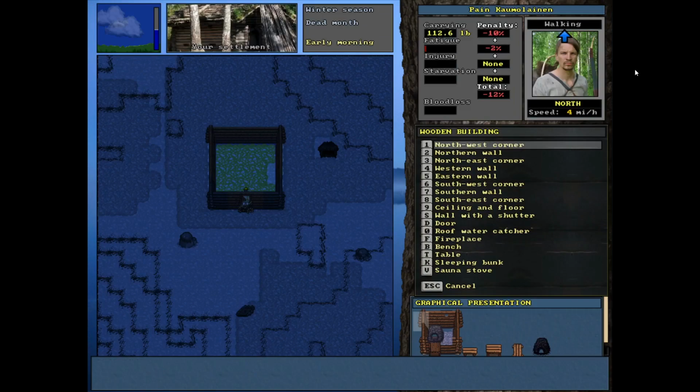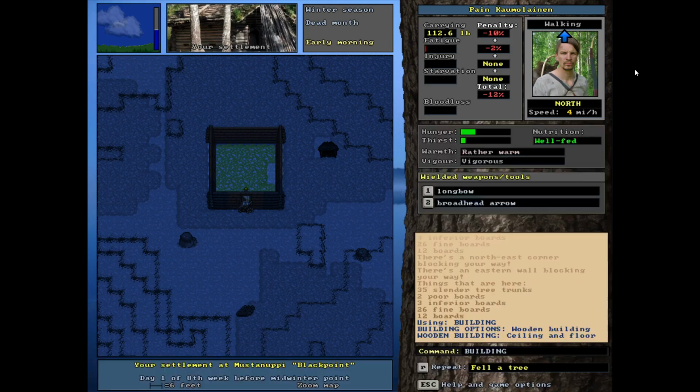So you go to wooden building, and I believe it's the, where is it? Roof water catcher. That's new. That's part of the mod, I think. Yeah, we might have to install one of those. I don't know how that works, but I wouldn't mind having some water right next to the building, so I don't have to walk down the side of the mountain to the little pond. So I'm gonna try that. But first, let's get our ceilings and floors in.